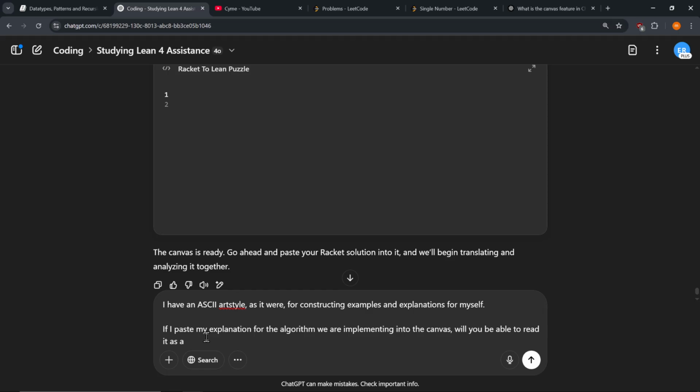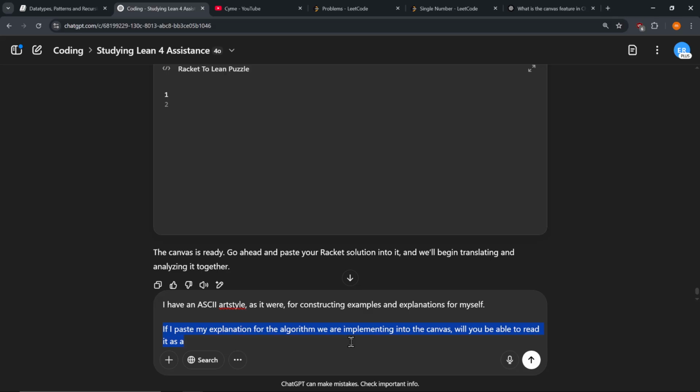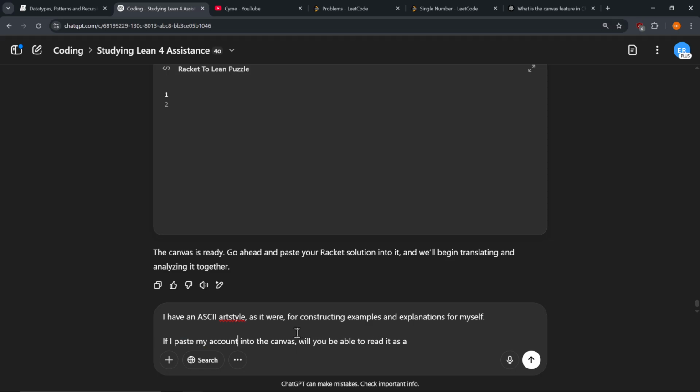If I paste my explanation of the algorithm we are implementing into the canvas, my accounting for the solution, will you be able to read it as an example, as an explanation?